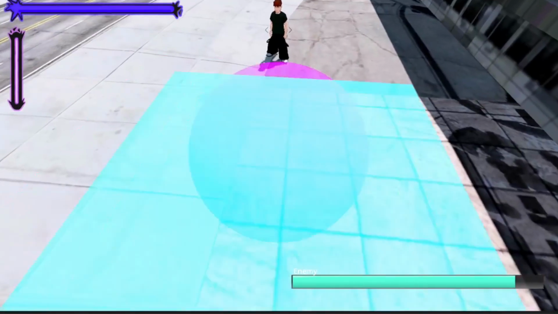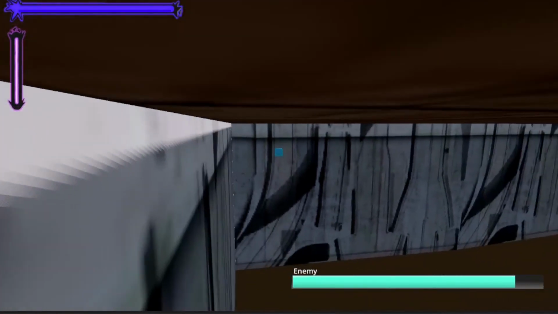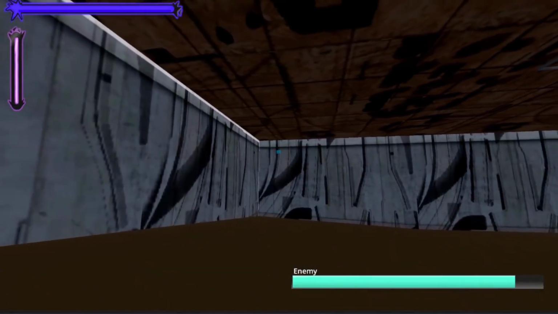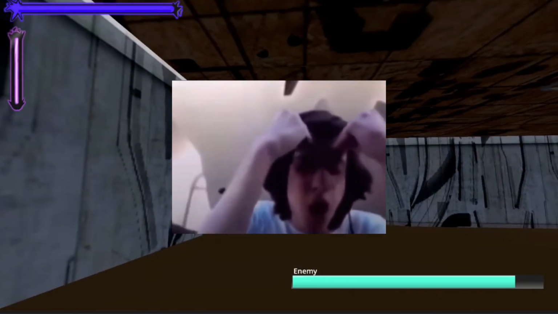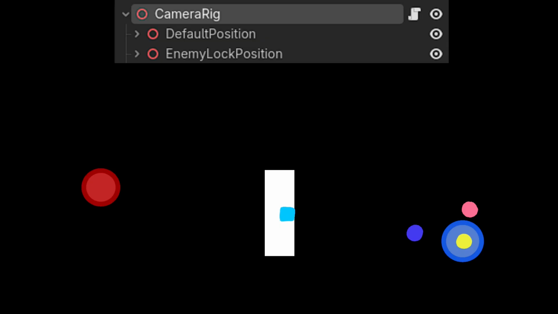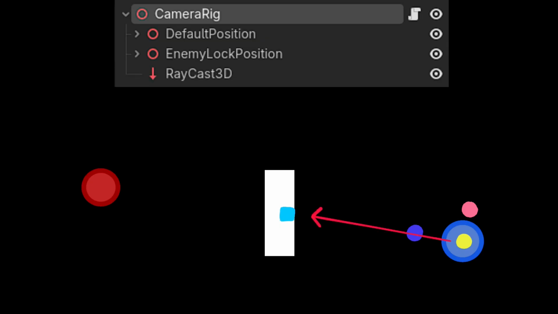Another obvious problem is that if there is something between player and enemy, the rig spot can end up inside the object or on the enemy side, making the player unable to see himself. What? No, dude! For that, the camera rig has a raycast. It aims at the target.